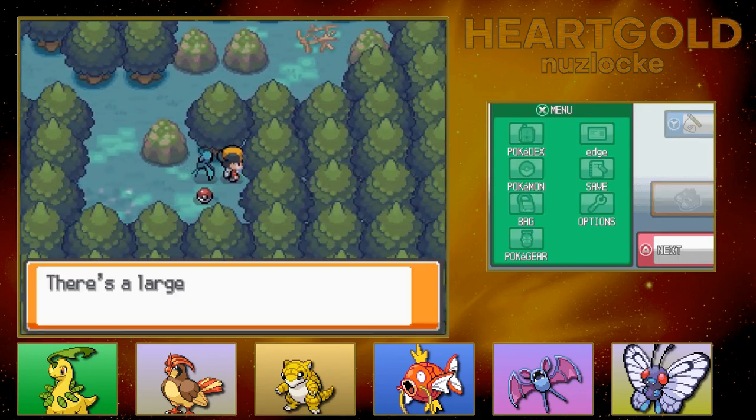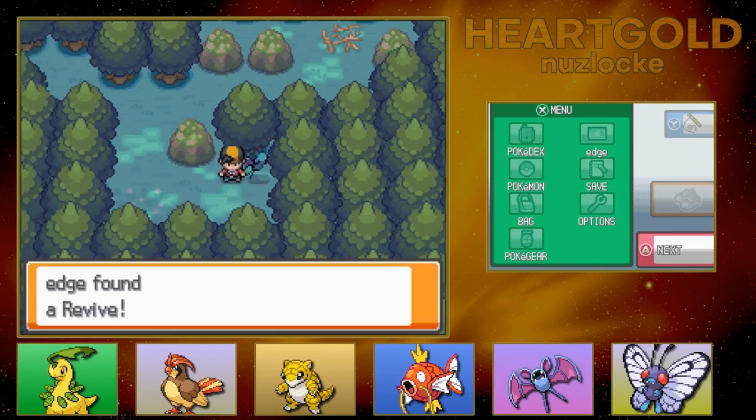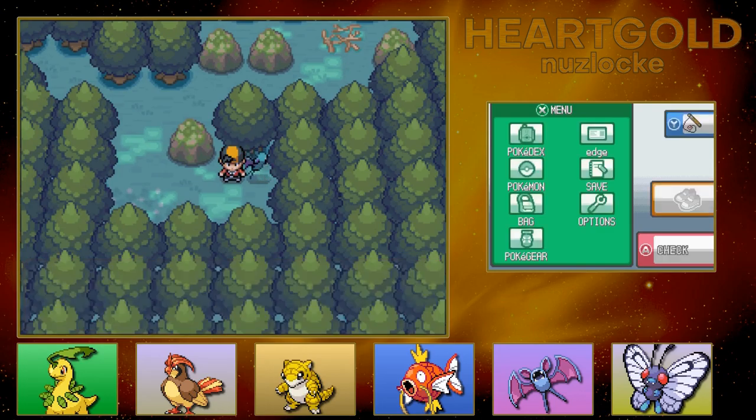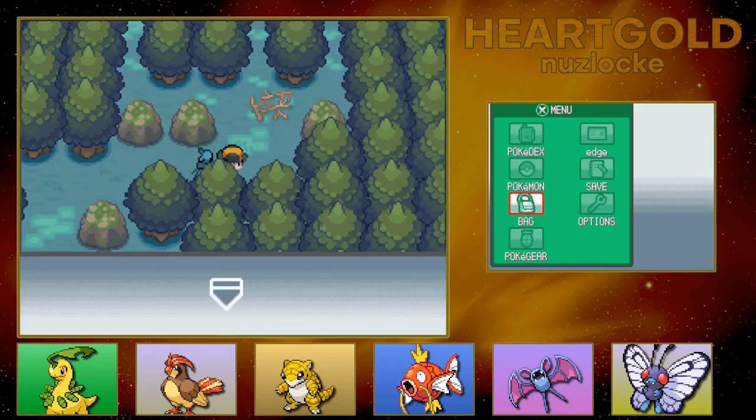Oh, we can get an item? It's a large, formidable tree that looks like it can be headbutted. Thank you for the tip, game. A revive? That's so useful. That's like some money, actually. That's like 1,500. The repel wore off.